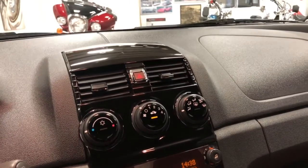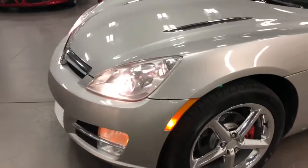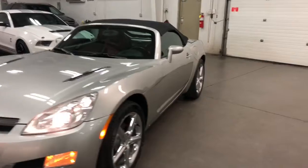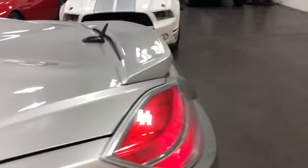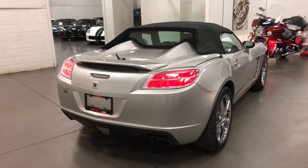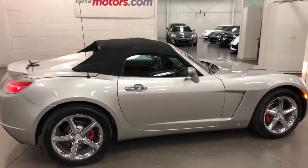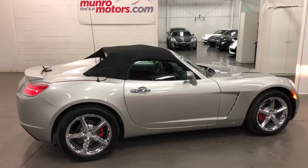Nice-looking car. Runs great — love the manual. It's a lot of fun to scoot around in a nice little car like this. I remember when these first came out, the Chevy dealers were all up in arms because Saturn had a car that looks so close to the Corvette, and the Chevy dealers all wished they had this car. So there you have it folks — that's a 2007 Saturn Sky, available at munroemotors.com. Come on down and have a look at this one for yourself. I look forward to seeing you real soon.